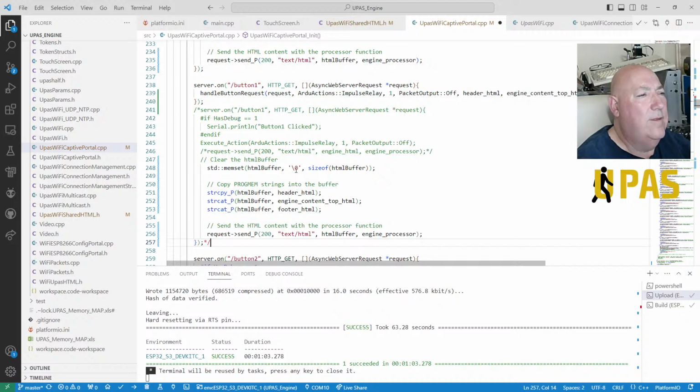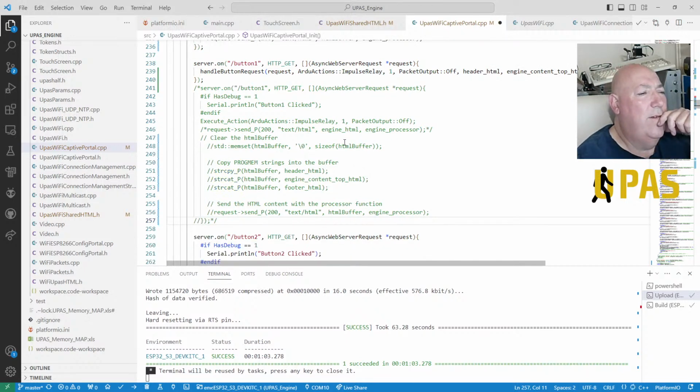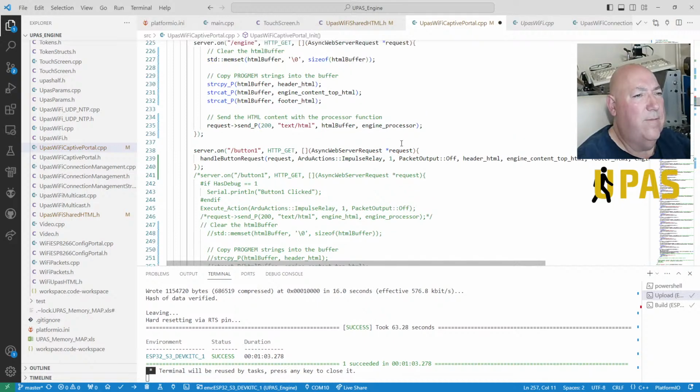Oh, that won't work, will it? We need to do that, that, and that, and that. Or can this be gone now? No. Right, so we've got rid of that. Let's see if it will work then. Shall we see if it will work? Why not?